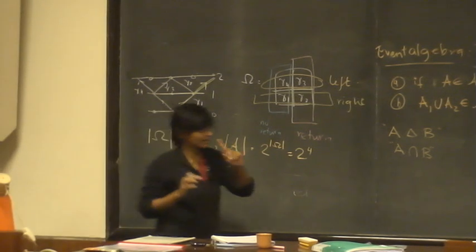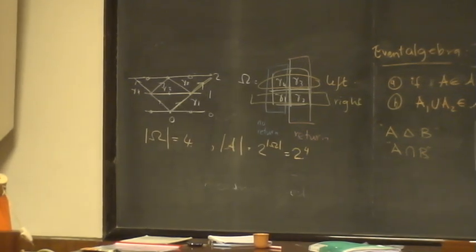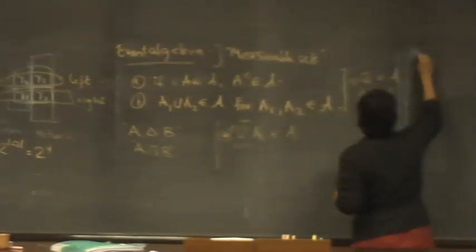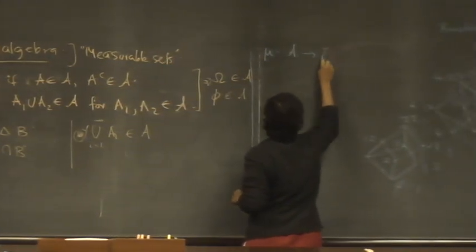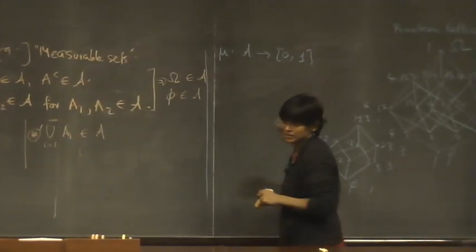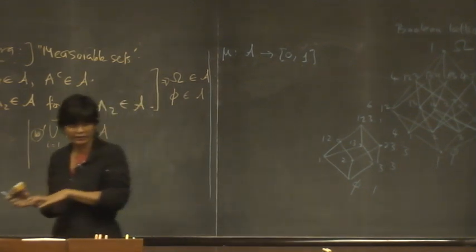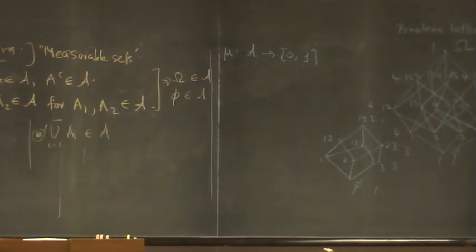Okay, I'll say that in a bit, because I first want to say something about the measure, because now we say that mu takes A into, this is the probability measure. For everything it's going to tell me what the probability is, and we're still classical. I'm just describing the random walk so that then we can generalize to the quantum case. And you see why this is, to me at least, very appealing, because the generalization is in some sense completely straightforward.